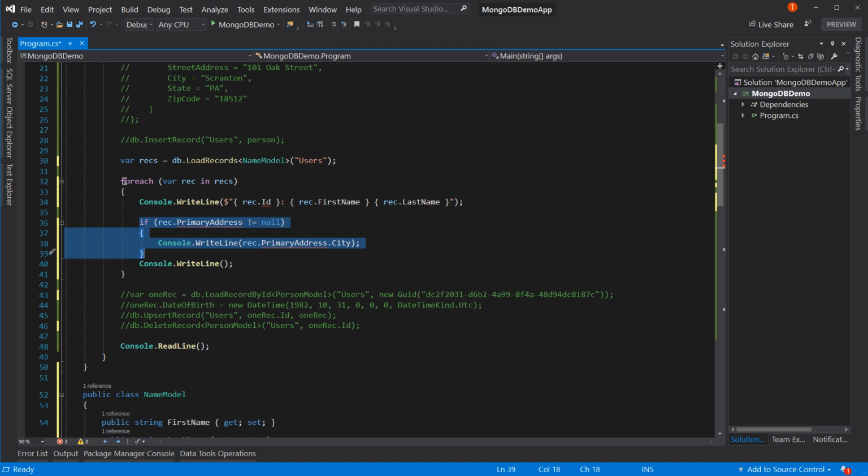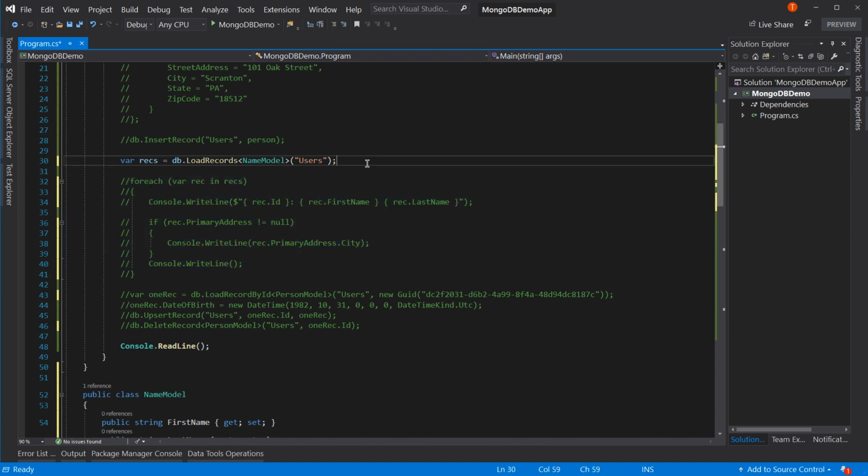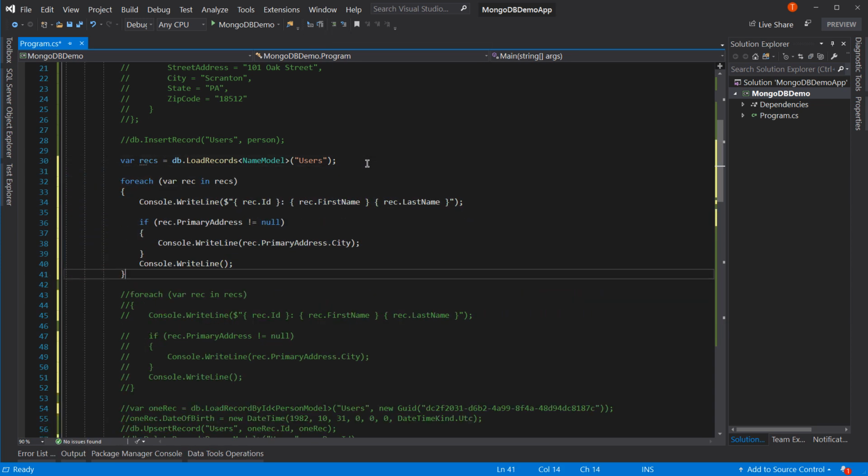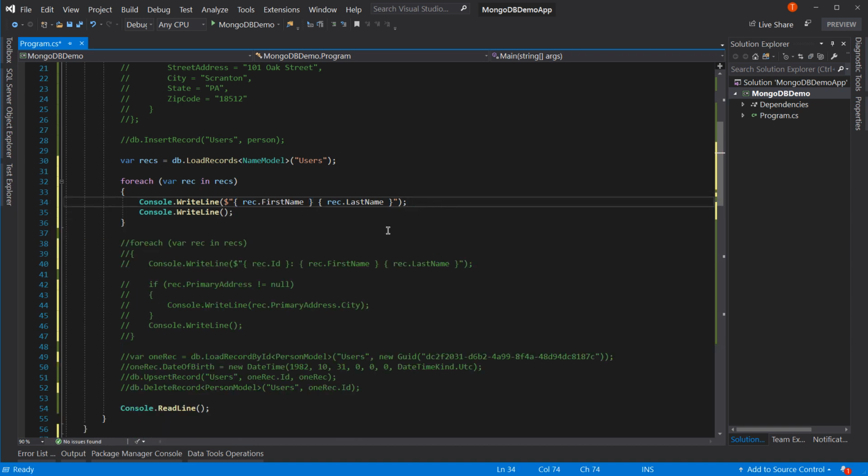Let's copy this, that way you can still have it. I will give you this code. What I'll do instead is call it down here like so, and we're going to modify it to work just for the NameModel. There we go. Just first and last name.